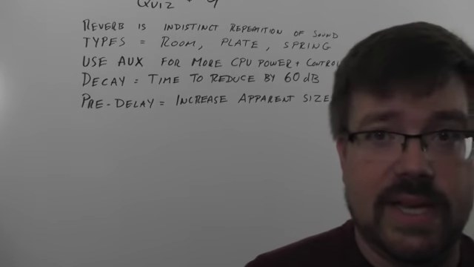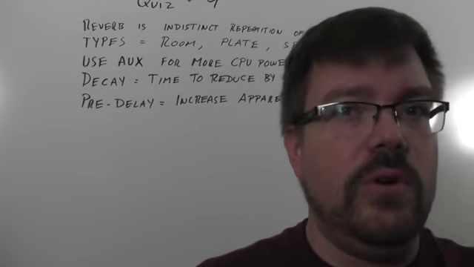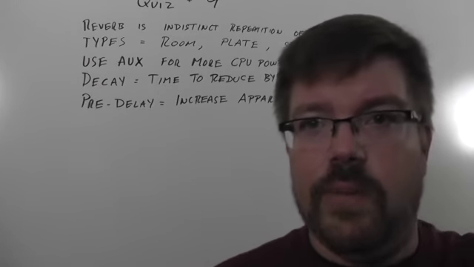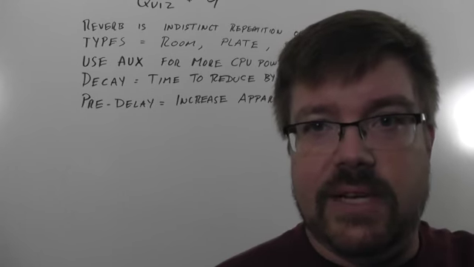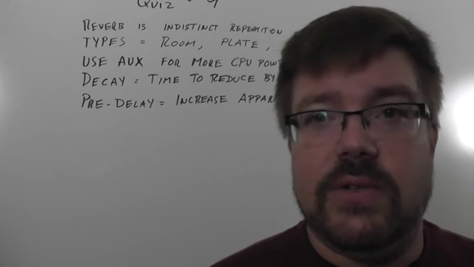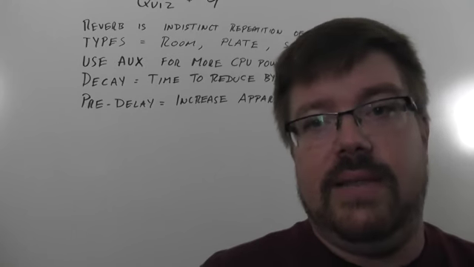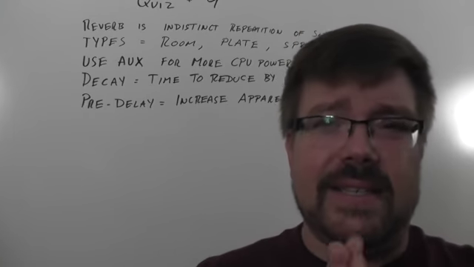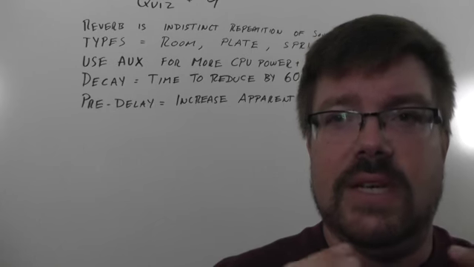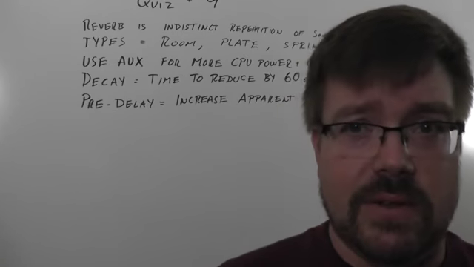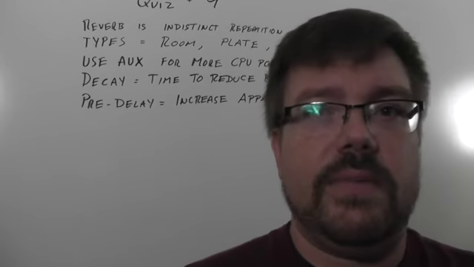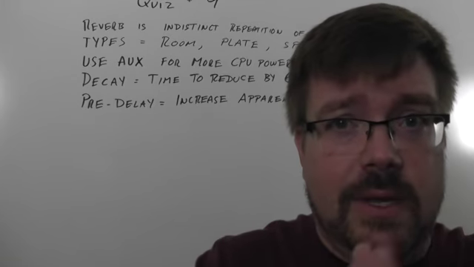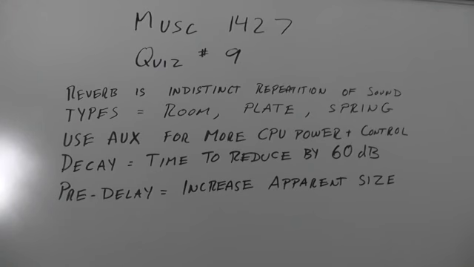The second type would be a plate. In old-time studios, where they didn't have room for an extra room just for sound bouncing around, they took a 4x6 sheet of metal, shook one side, and put a transducer on the other side and picked it up, and that was the sound. I associate that with Motown and 60s sounds, and you can do all the same things with plate reverbs that you can with room reverbs. There are some really good ones for vocals. Vocal plates are a nice effect to add.